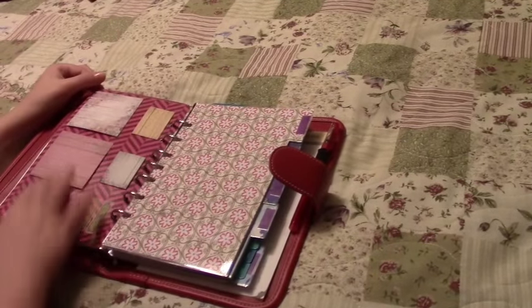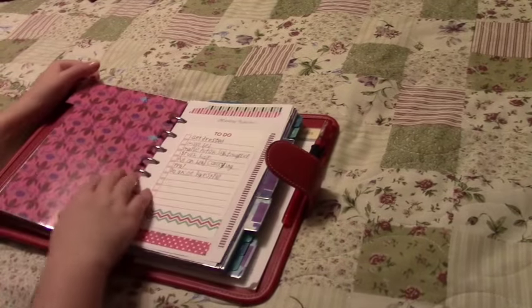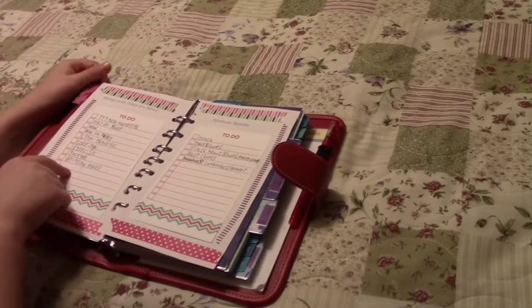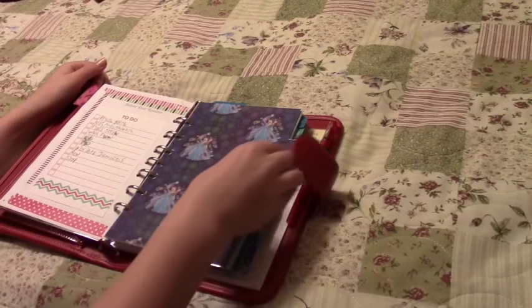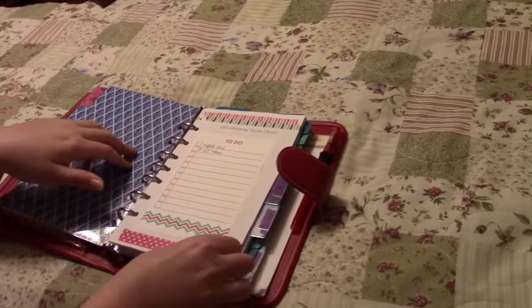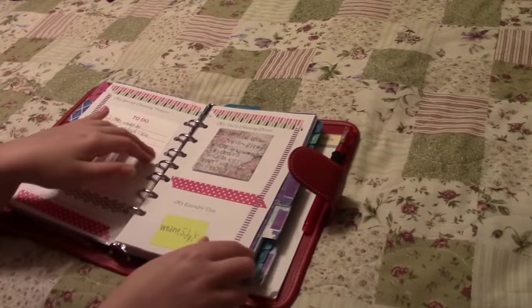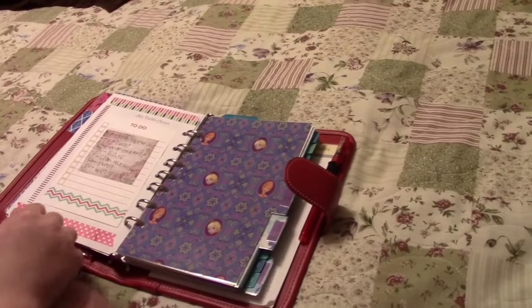And then the other side of my dashboard. And then my routine section. My morning routine. And then my things to do when I'm bored. Afternoon routine. And before bed routine. And then my chores section. I have my morning room chores. And then I have my special cleaning projects, my daily cleaning chores, my laundry day, and my table chores.